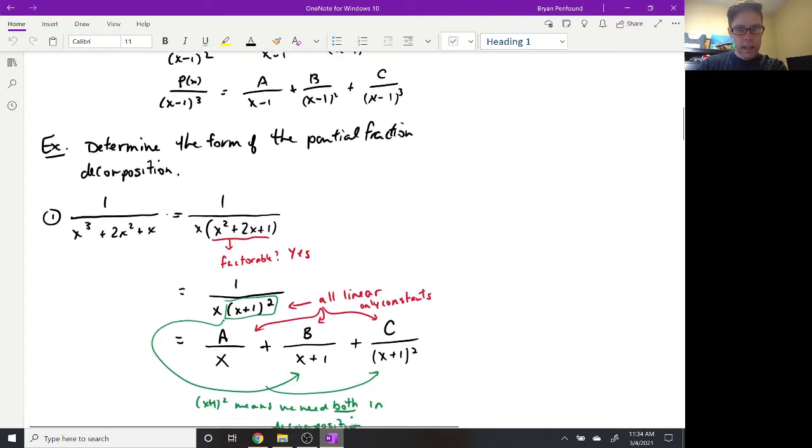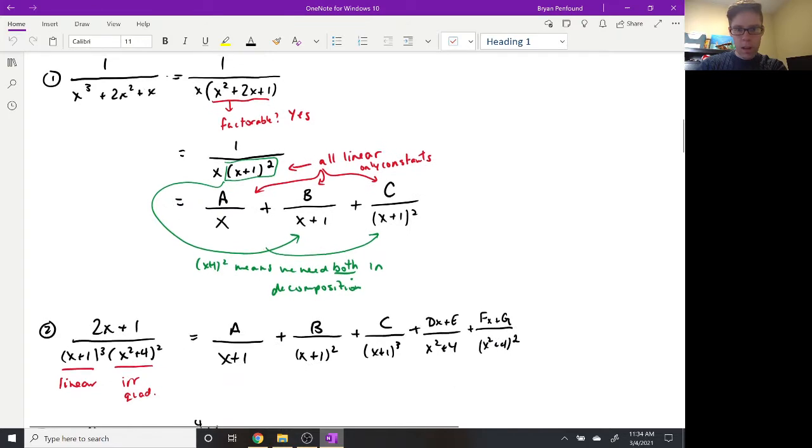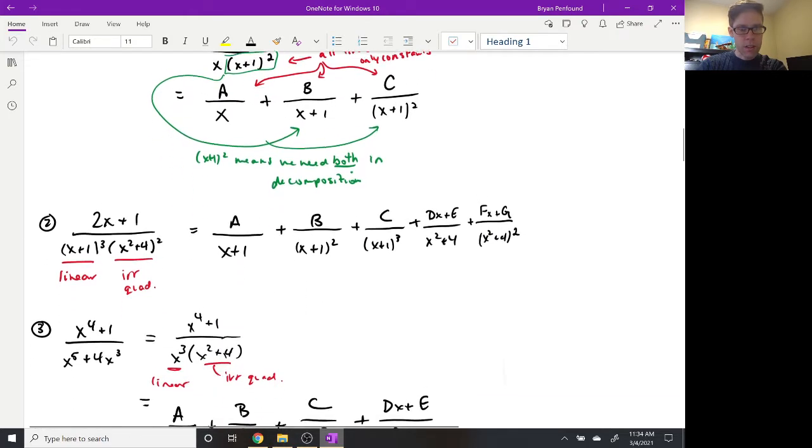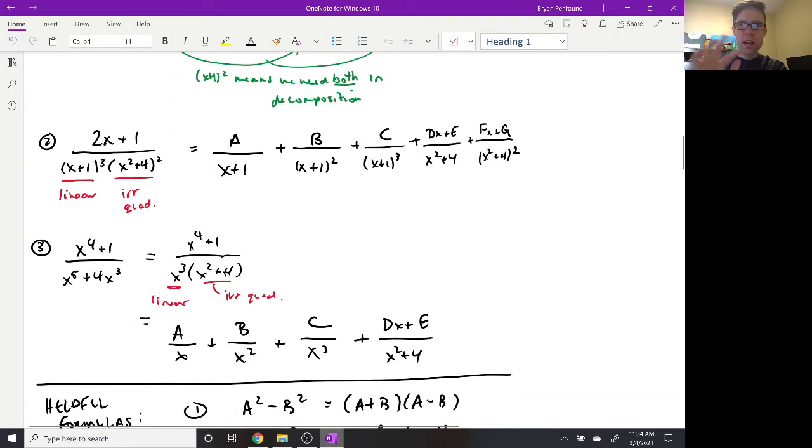We looked at a couple of examples here, and you can take a rough look through them, but let's take number 2 and 3 as quick refreshers. For number 2, I fully factored the denominator. I have an (x plus 1) to the power of 3, so I need 3 copies of this inside my decomposition: an (x plus 1) to the single power, an (x plus 1) to the second power, and an (x plus 1) to the third power. Each of the numerators gets a constant because this is a linear factor.